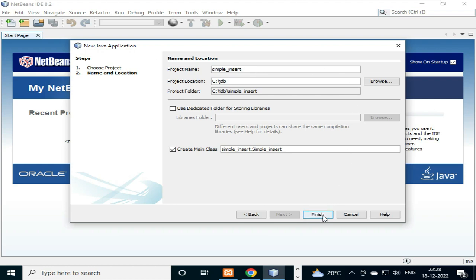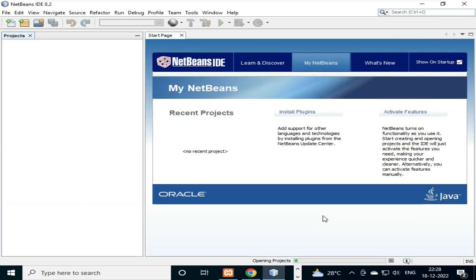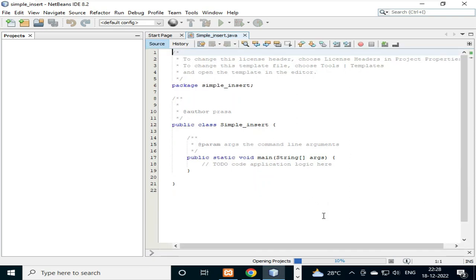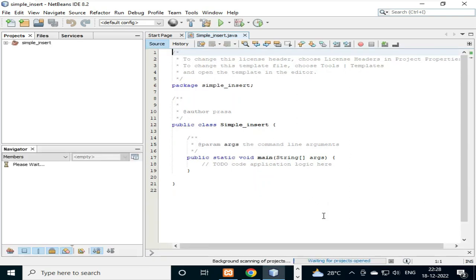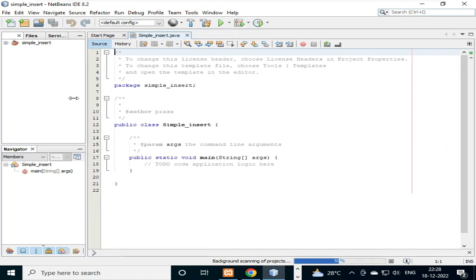What I'll do, I will click on this finish button. As you can see, a particular project is being created in our IDE.